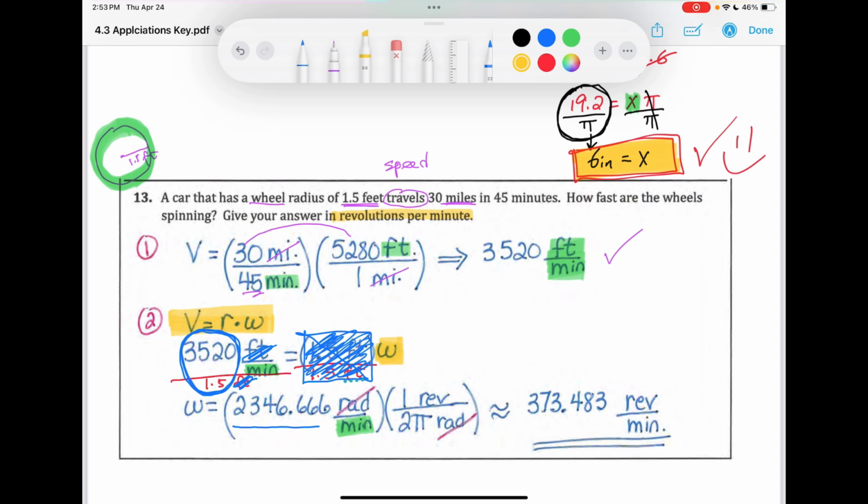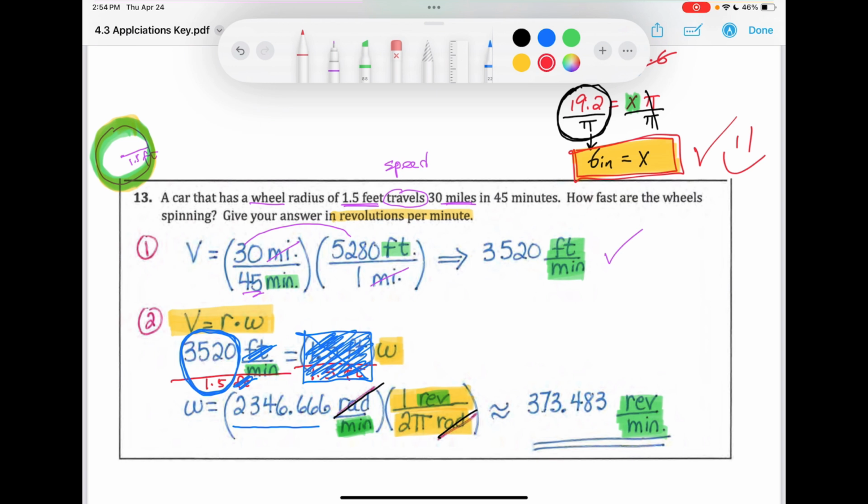Therefore, I need to convert that to a revolution per minute. And how do we say? I need to bring out the one revolution, one cycle. That is equal to the entire circle. And what do we say in radian? That will be 2 pi. And the unit is radian. So therefore, you can say that the unit radian and radian cancel out. So now my unit, as I see, what do I have left? I have a revolution over minute. And that's how we get the unit.